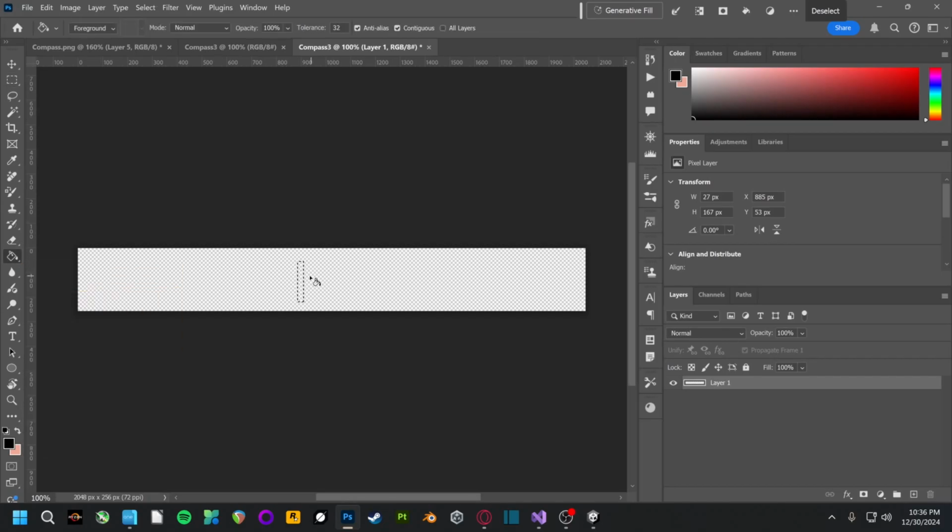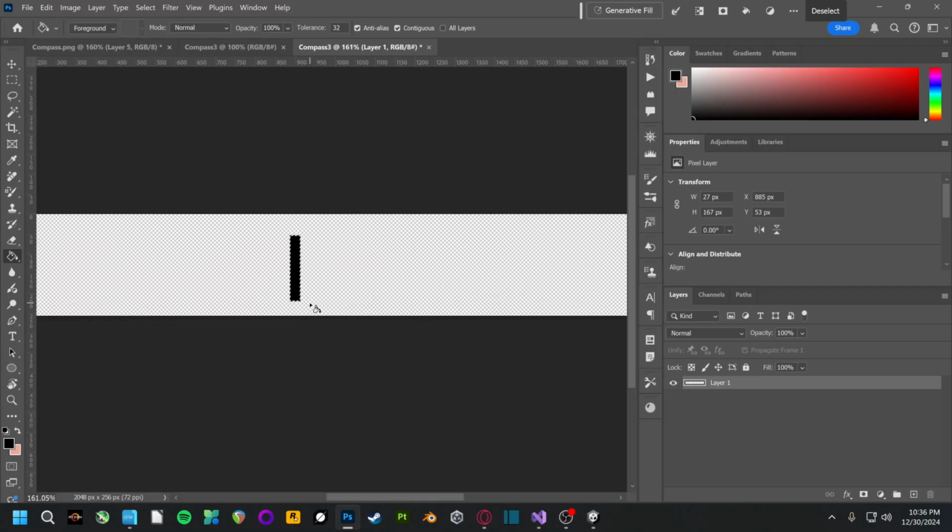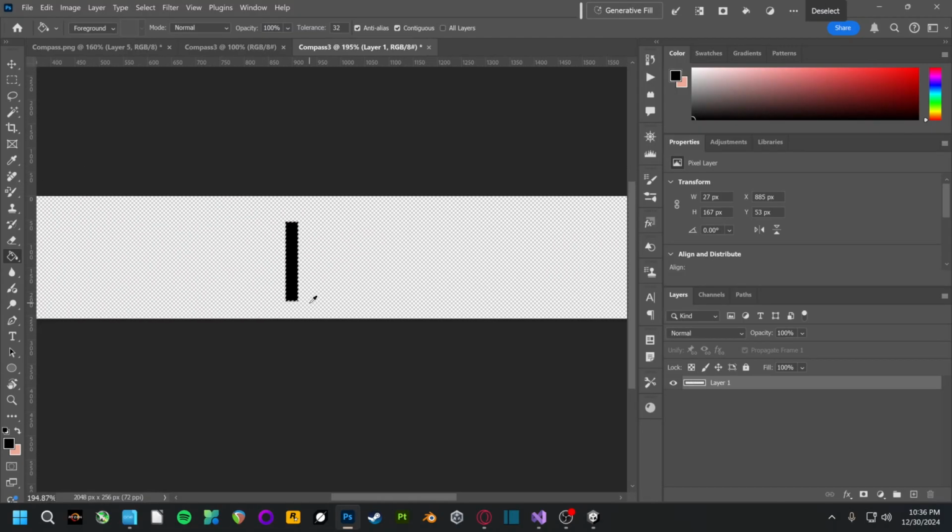I'm gonna go with the paint, and I'm just gonna fill it in whatever color you want it to be, and it's something like that. There's other tools you can use depending on what shape you want. Like you can come down here and use these tools to make different shapes, or you can use this lasso tool to draw whatever shape you want.